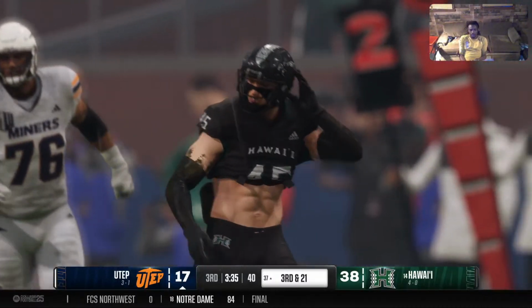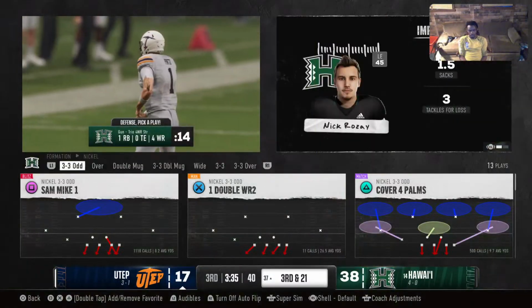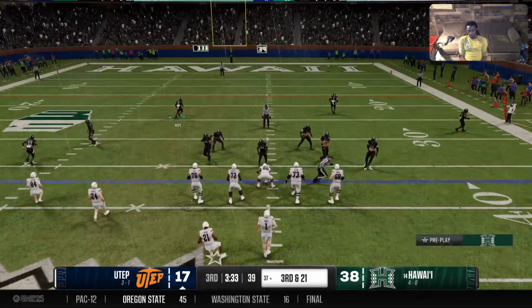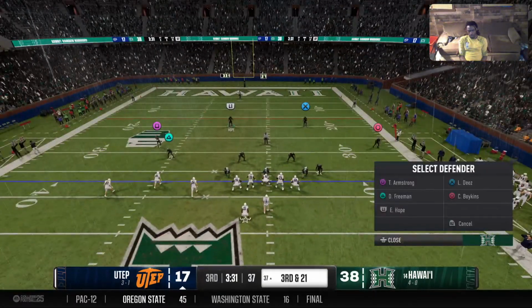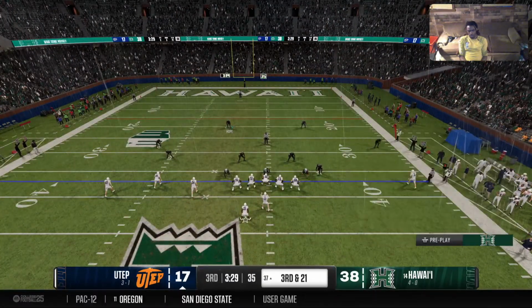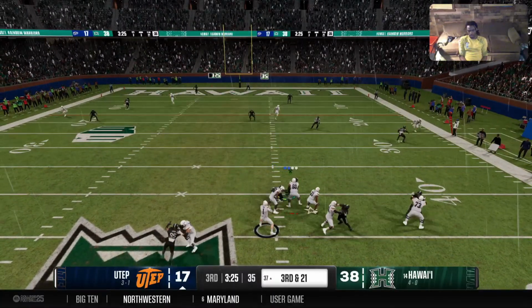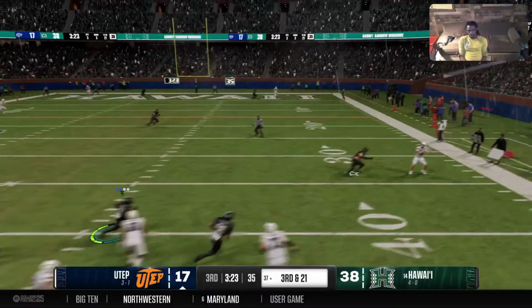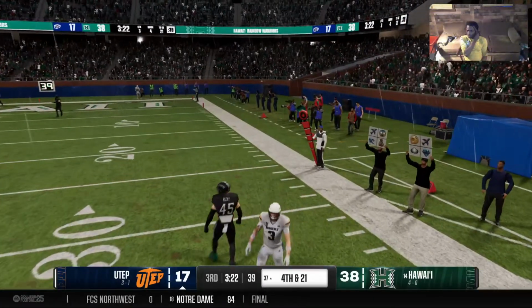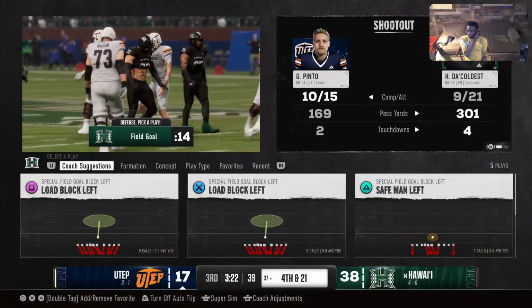Not sure exactly what led to that, whether the protection wasn't right or the quarterback just didn't see it, but the result was a negative play and a sack. But one thing I do know is that quarterback had no chance to get that ball downfield. That pocket was breaking down, and it was breaking down quickly. There were just too many bodies in that backfield to even make anything happen.